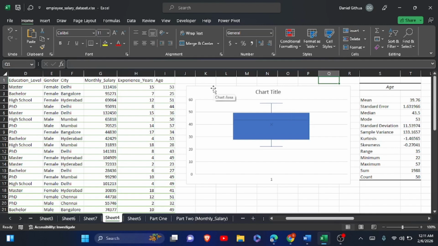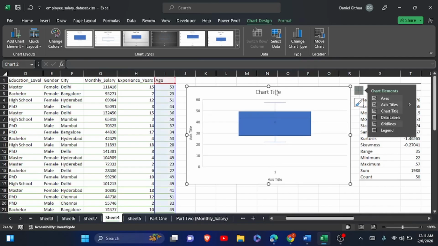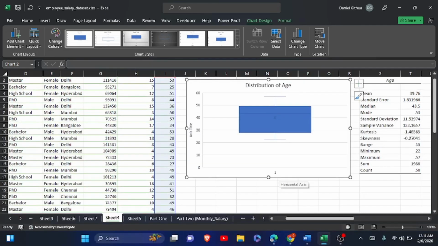So after creating it like that, you can click on it. Let's make it much more presentable by adding axis titles. So on this chart title, you can say distribution of age. Then we can click here and delete this one with backspace.